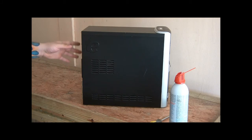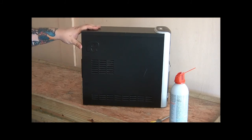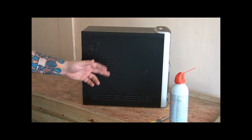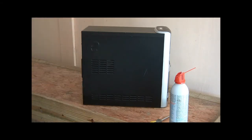You can get other fans, you know, if you want to use higher end fans that push more air. This one doesn't have a fan in the back right here. I could easily put one there, maybe in the side. But always keep in mind the direction of the airflow that needs to be in place.